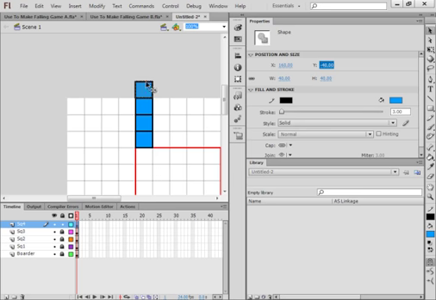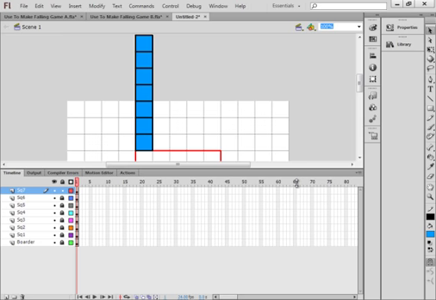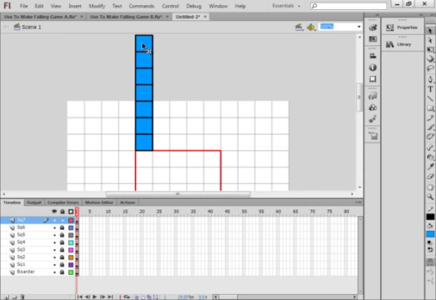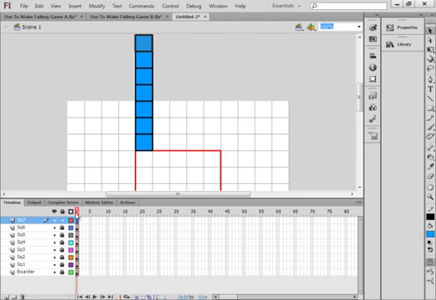I'll close off, and then I'll get back when I have the rest of those done. I have my 7 squares made, and I'm still on the last one. I just want to highlight it for a minute and show you that my last square ends up being minus 60. That's where you should be if you're following me.